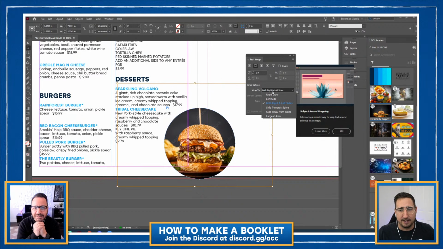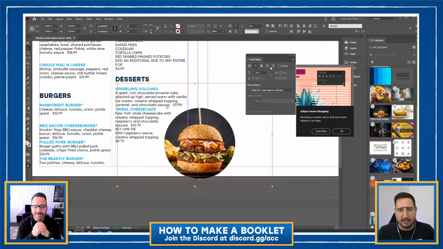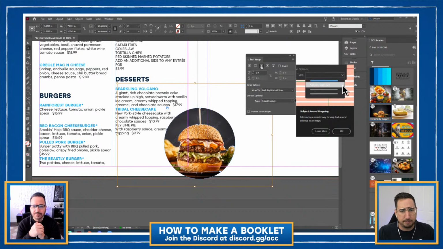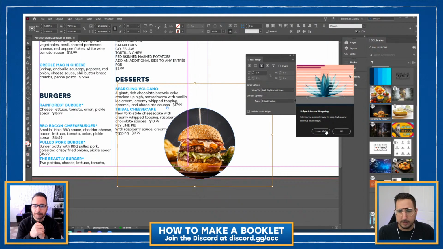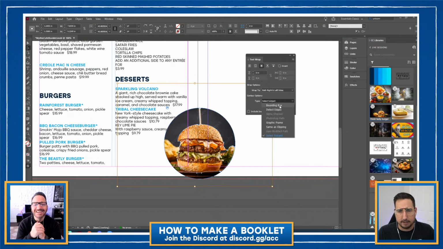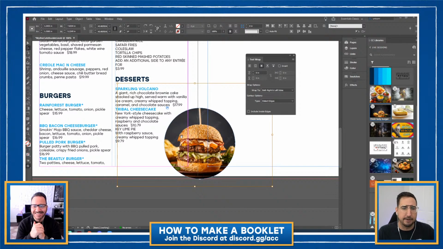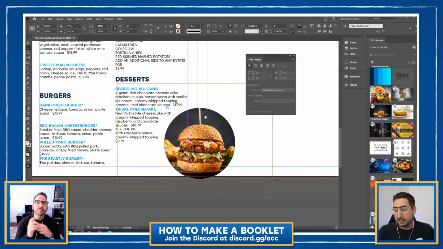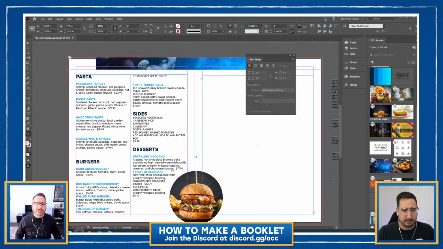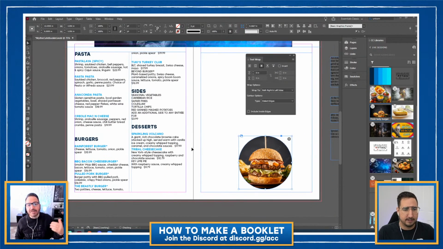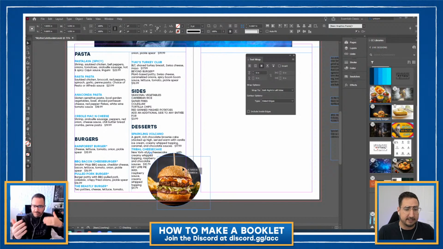So how do you do it to the mask? We are going to go ahead and hit the wrong one, and where is the button that I want? Don't do object. Detect edges. There we go. Down here, under contour options, you can do select subject, which is what it was set to. You don't want that, but you can do detect edges, and that will make it go around the shape. Now, I'm assuming the subject would be if you had a nice big picture of that burger, full bleed, and the copy is over that charcoal. Yes, exactly.